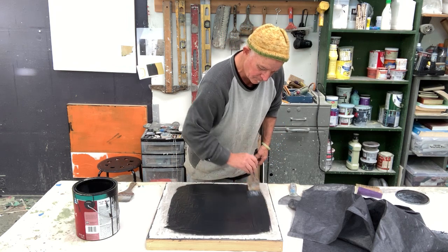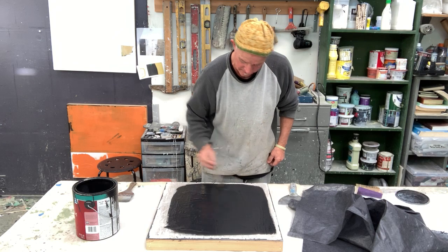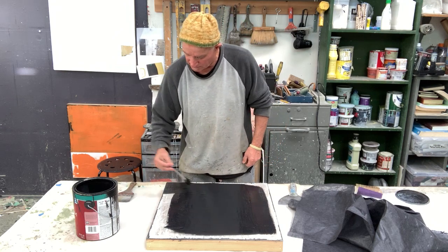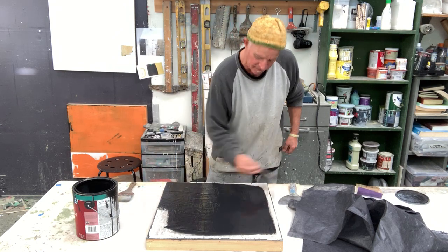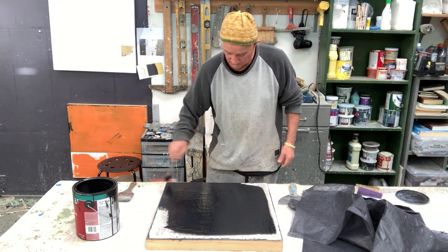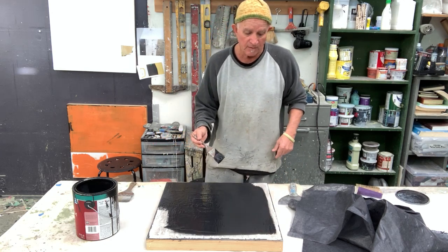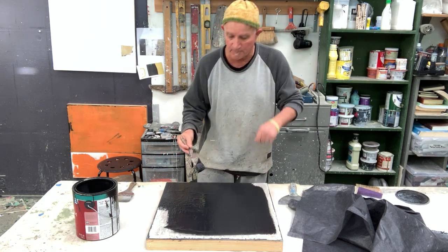So remember, I did 3 dollops, right? And then as we get closer to the edges, we go off the edges. We never come onto the edge. We call that on the bias. If you go onto the edge, you're going to drip paint all on the sides of your cradle. And by the way, if you want to protect your cradle, usually what I do is I varnish my cradles first, sometimes 2 coats, and then I put some blue tape on that.